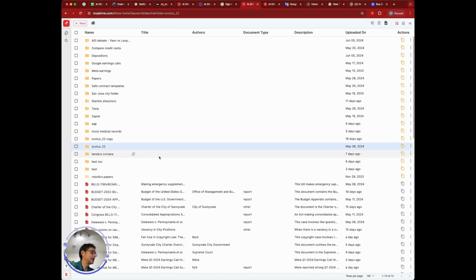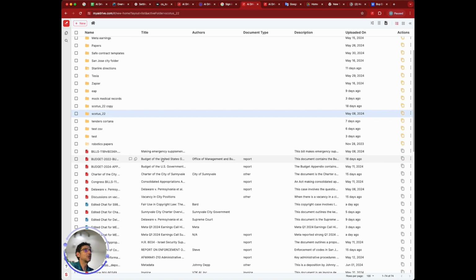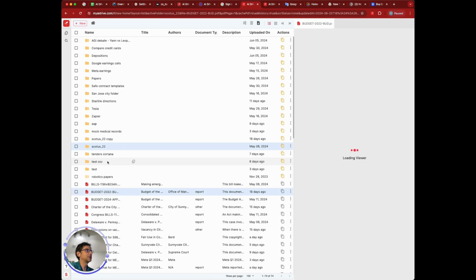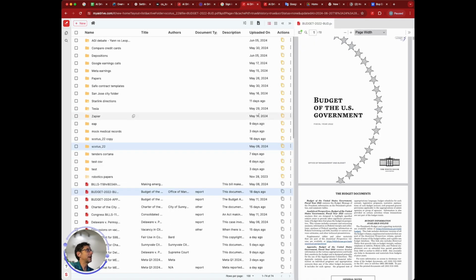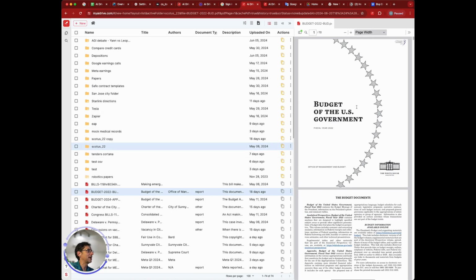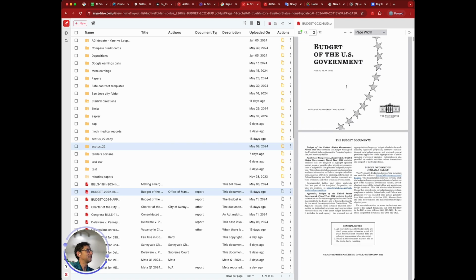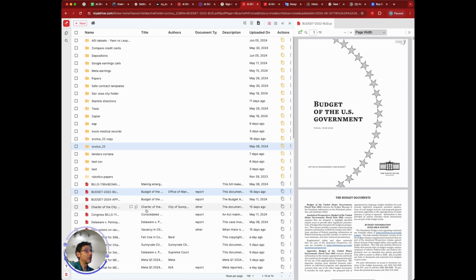Some of the things that I want to show as well here is, let's go and open a file. So you go here and you open this file, and you see that we make the file management part give up a little bit of space, and then now you have the PDF open here on the side. So far, not a lot of difference, but now you're going to start to see some of the new things.